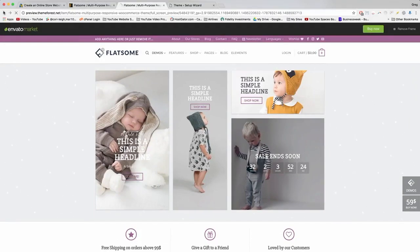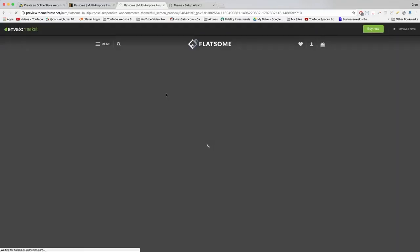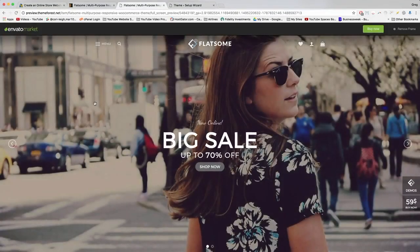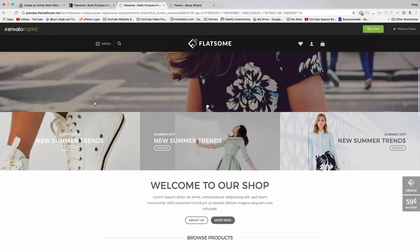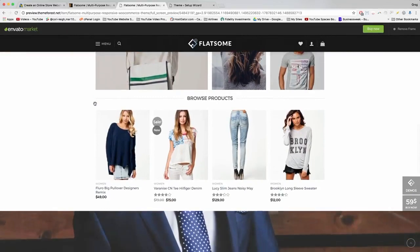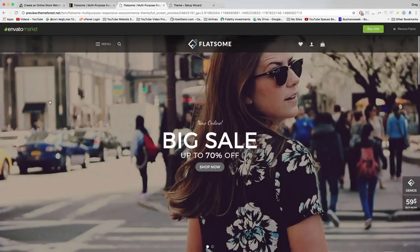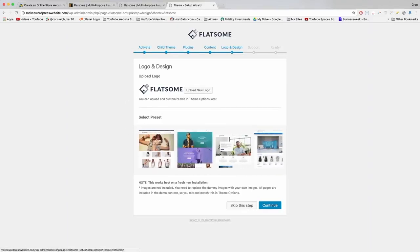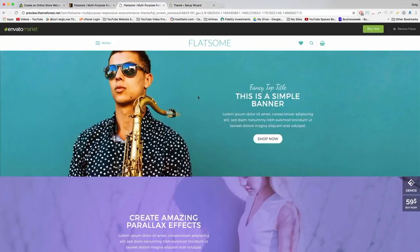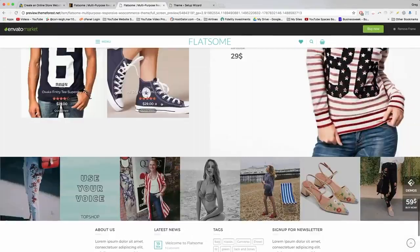We can go back, demos, you can check out full screen fashion, you could make a huge fashion website. I don't know any web designer out there that has this many layouts and themes at their fingertips as you guys, so you're way more powerful than so many other WordPressers right now. I'm gonna use the classic shop though, so I'll be best suited to help you with this first one, which is the classic shop. But choose whichever one your heart desires and make an e-commerce store that rocks.